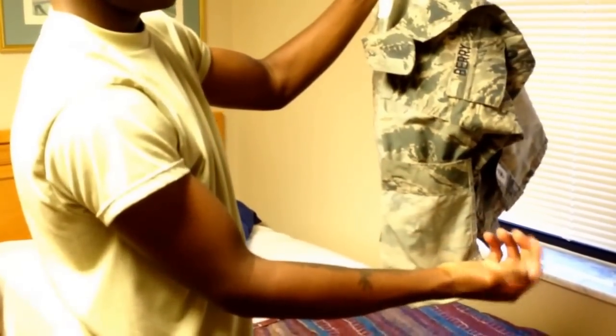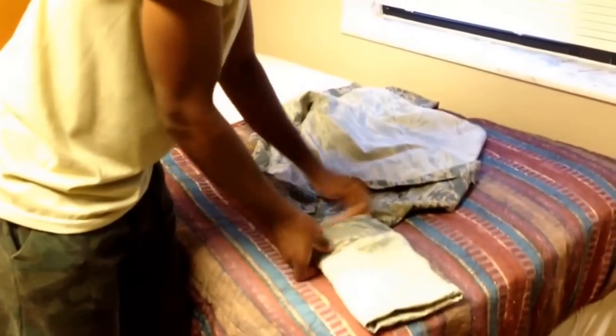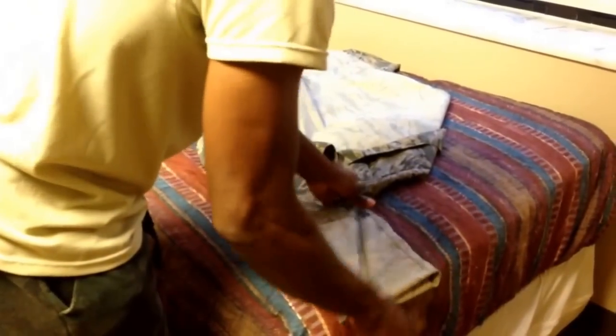So you want at least this much space in between where your rotator cuff is, the top of your ABU, and where the actual band of your wrist will be, for now, for the beginner process. So get everything straight, you know, excellence in all we do. Alright, so come here.